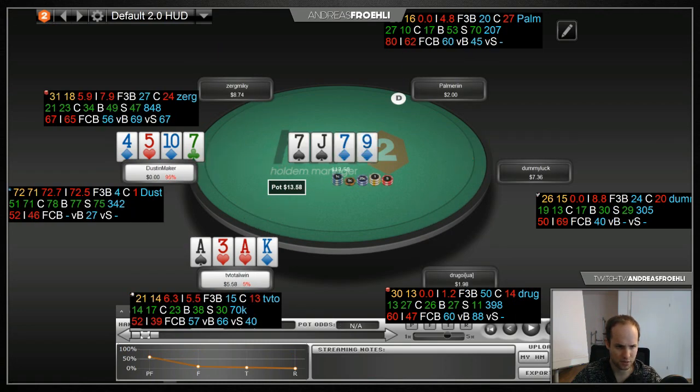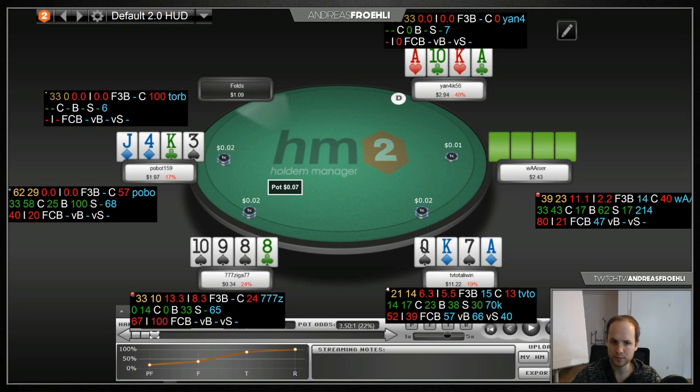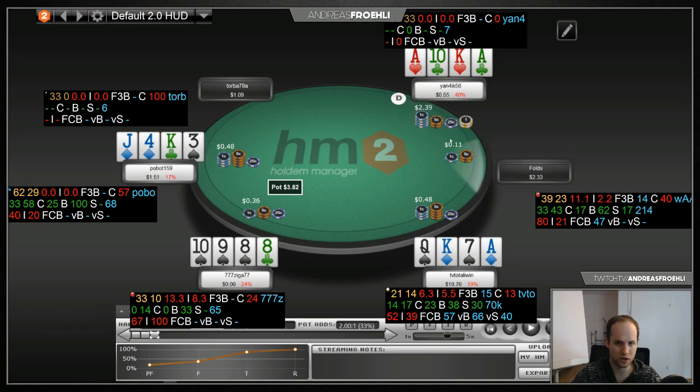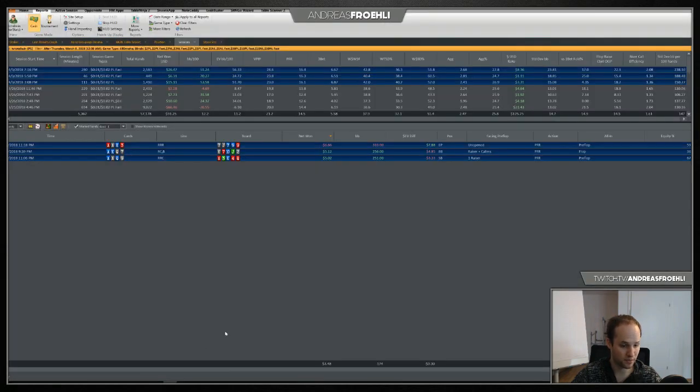Aces against a random hand, but it's only 60-40, so we only have a 10% edge on the $4, which is about 40 cents. So here we actually get it in bad against aces double suited with ace, queen, king, queen, 7 double suited. We fortunately though have the other two suits, and we are going to see a flop still. I don't know, however, what we would have folded here ever with the ace, king, queen, 7 high anyway. So we get it in on the flop though, and take it down as we make a lucky straight. So this has been it.